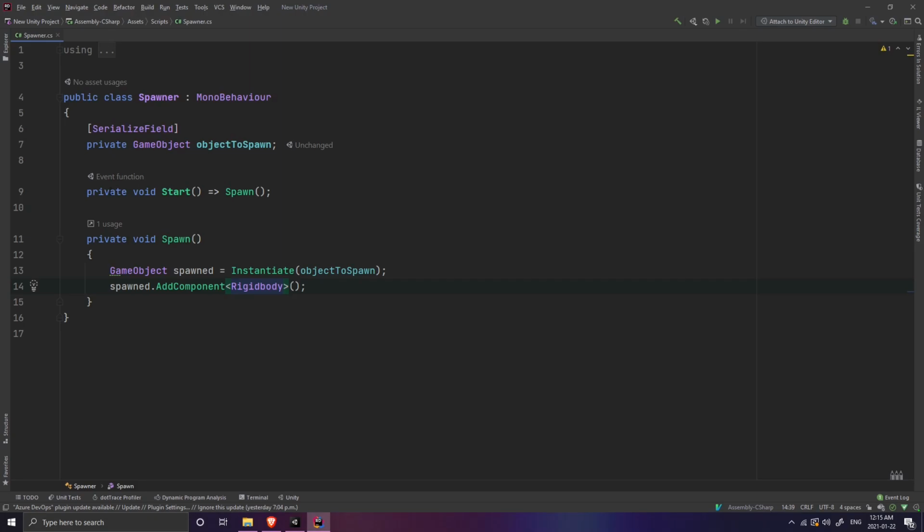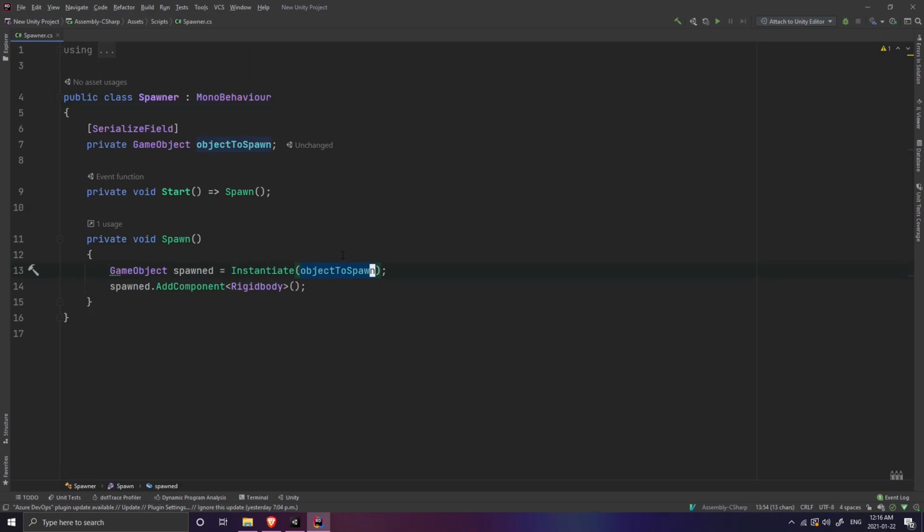Let's move on. Here I just changed Awake to Start because that's actually more appropriate in my opinion, because I'm starting an action, I'm doing something, so I'm spawning an object. And here, what am I spawning? Well, notice how this line changed. So instead of spawned equaling a new game object, which we now know returns a new empty game object, I'm calling this method called Instantiate, which is available in every MonoBehaviour, and I simply give it object2spawn.